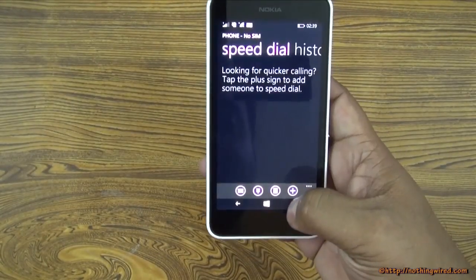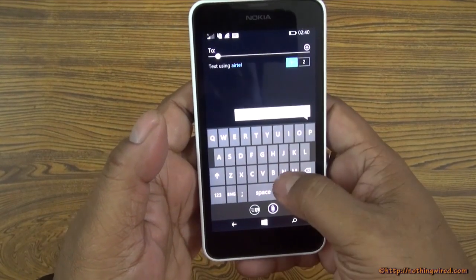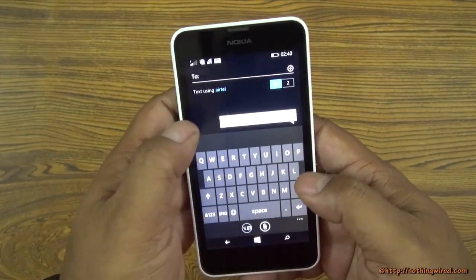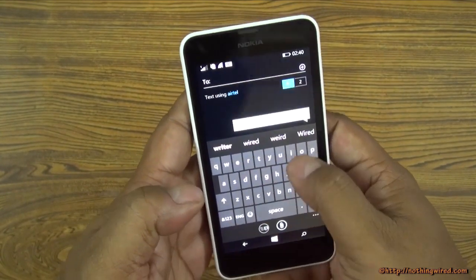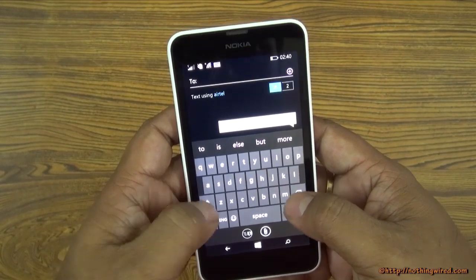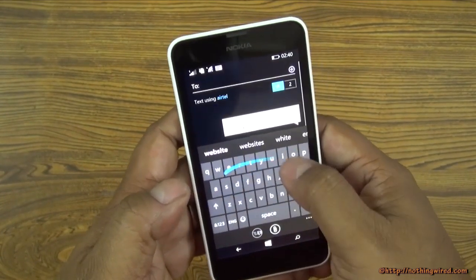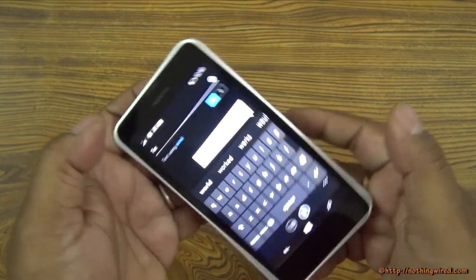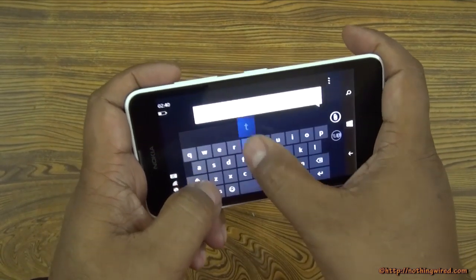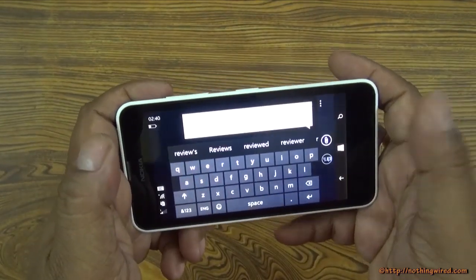And let's show you the dialer. That's the dialer again, very usual dialer there. There you see, nice big keyboard, supports swiping as well. So once I go there, probably it's going to learn. Wired is not a very common word. This is pretty cool. We can also start typing, you know. See, not bad.